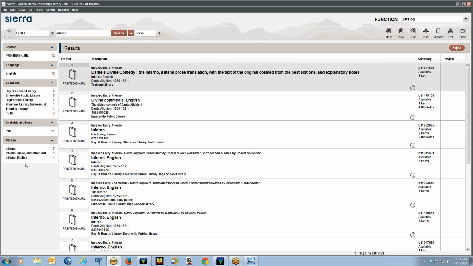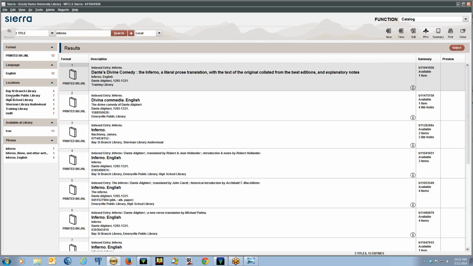you'll actually see in both cases this column on the far left-hand side that includes all the facets for the search. These facets match up similar to what we use in Encore and the new County Cat. It's a little bit stripped down version of it, but you'll see facets for format, language, locations, and availability for all the titles that appear in your search. And they work very much the same way as Encore.